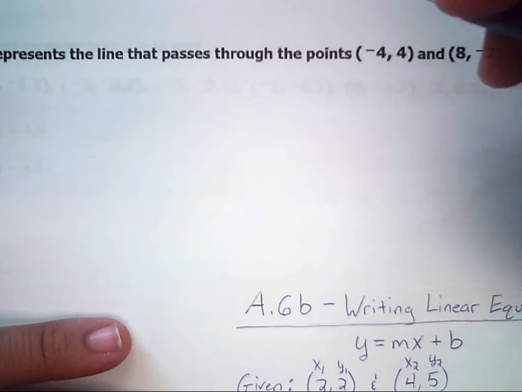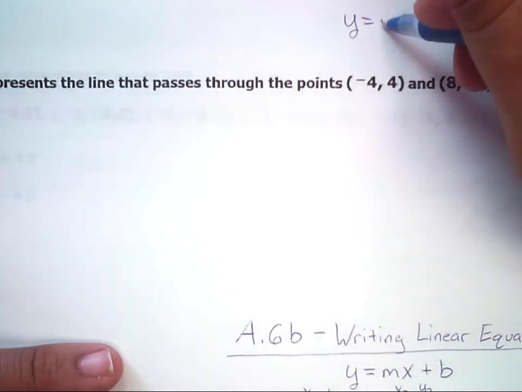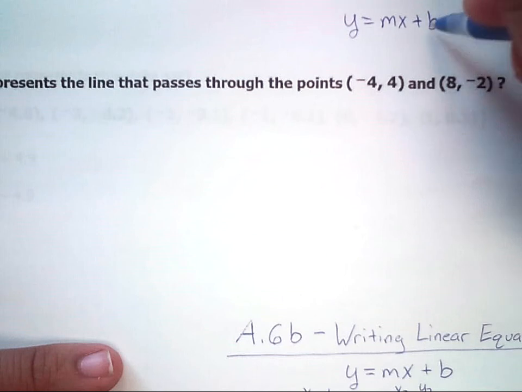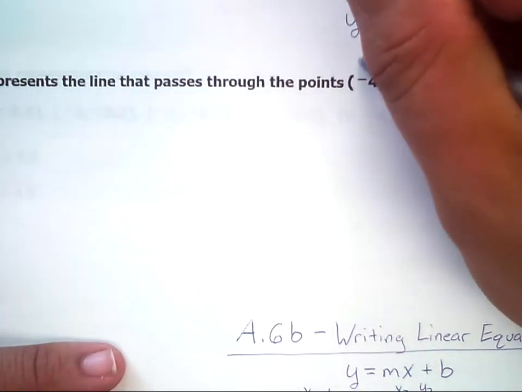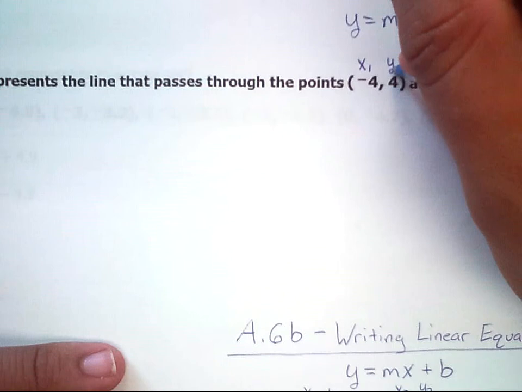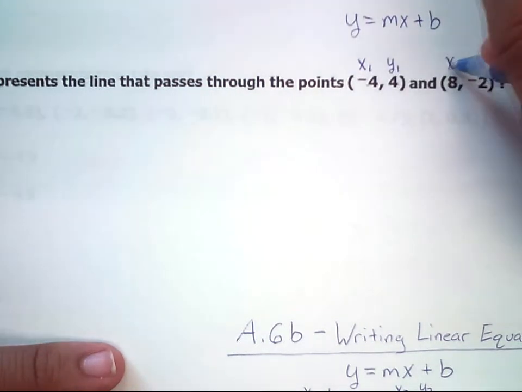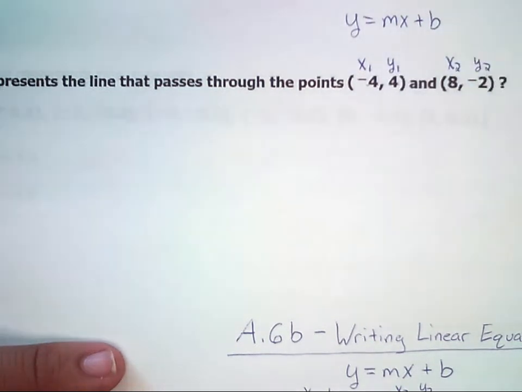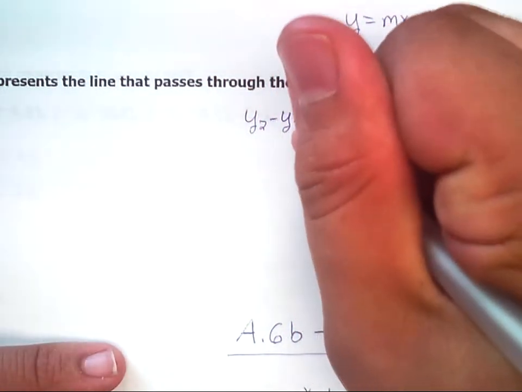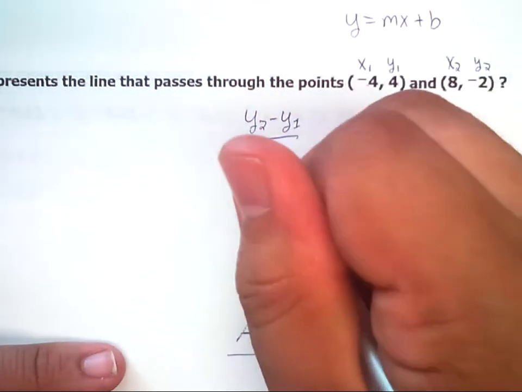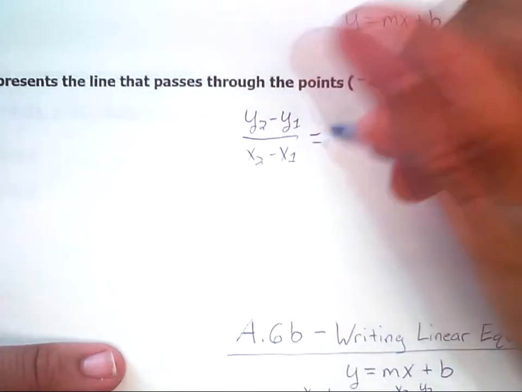One thing I want you to remember: we're going to be trying to figure out y equals mx plus b. We're going to start off with the slope, and we're going to label the points real quick. This is x1 and y1, the first point that showed up. This will be x2 and y2. All right, here we go. The slope formula is y2 minus y1, all divided by x2 minus x1. So all I have to do at this point is replace things.